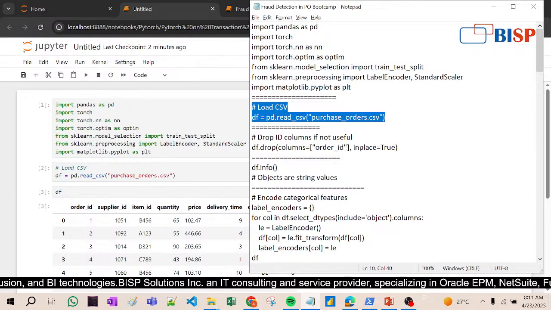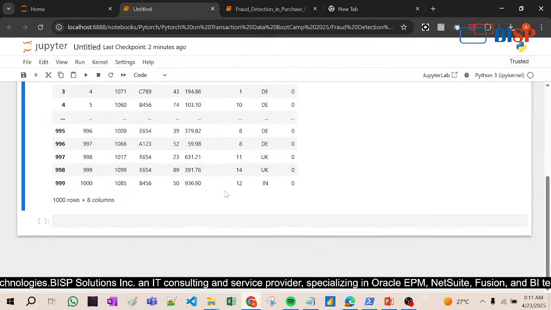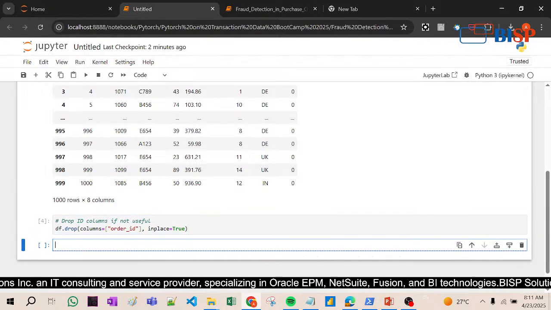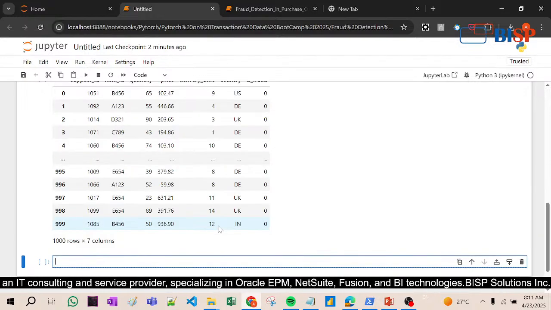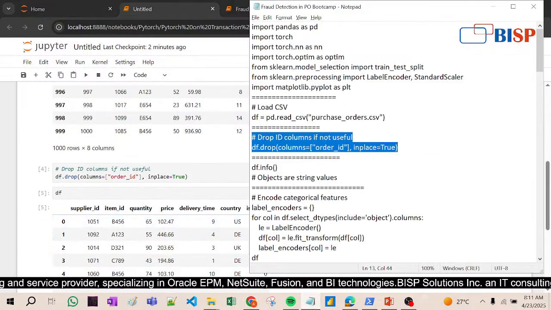We are just training on the data and asking the machine to take the final decision. Now see here, df.drop column order ID. Order ID is of no use for us.